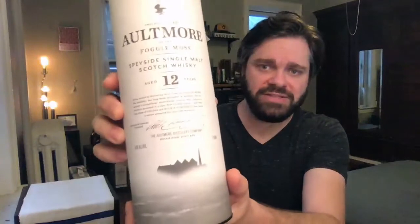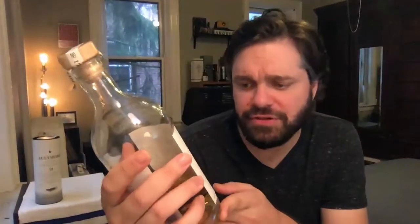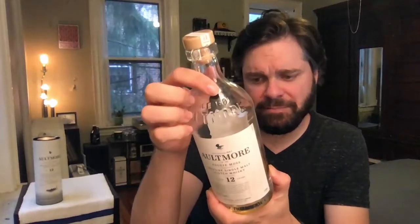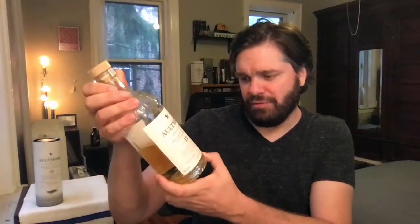The whiskey comes in a tube like this, with a really nice kind of presentation. This whiskey is bottled at 46% alcohol by volume. It is non-chill filtered and natural color, as stated on the tube and reiterated on the back label, along with a lot of similar history and advertising. The bottle itself is embossed on top with 'Since 1897 Altmore,' and 'A Nip of the Bucky Road' is written on the bottom. That's the rundown on the Altmore.